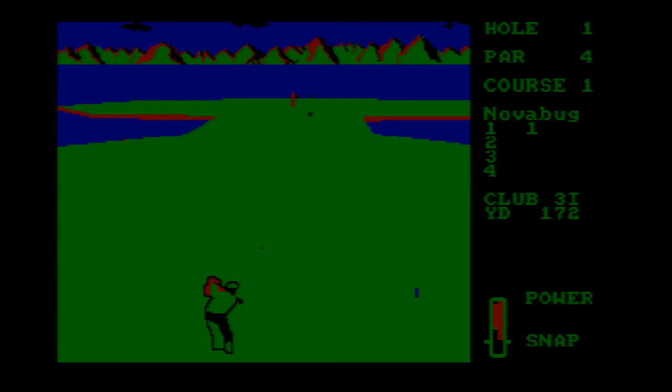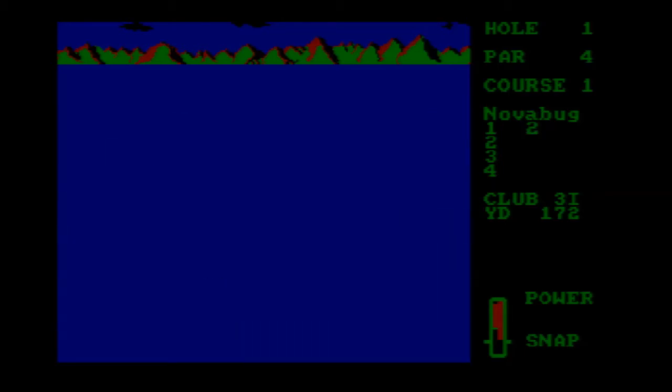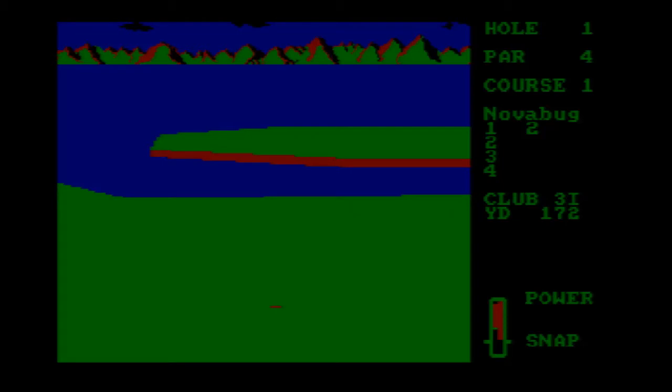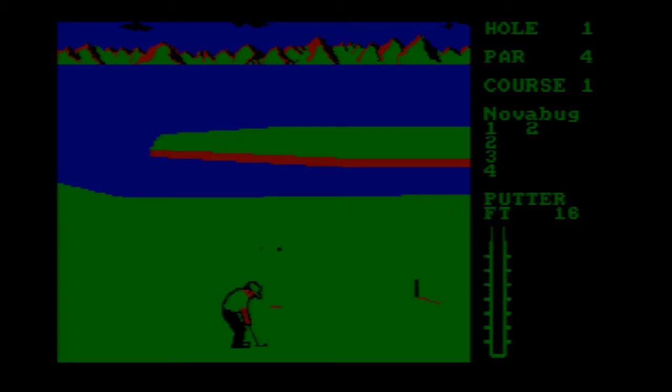3-iron should be on the green. Can't see if it's on the green because of the primitive nature of the graphics, but for a golf game this early on, it's surprising. Previous to this, we'd seen golf on the Magnavox Odyssey, which, if you can really call it a golf game, and of course Nintendo Golf on the NES, which was sort of getting there.